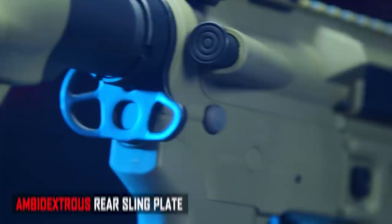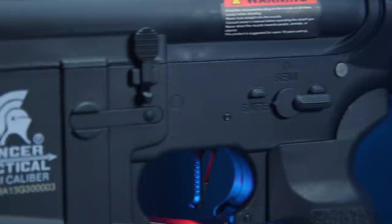Other features that the LT32 has is the ambi sling plate at the rear of the receiver, the enhanced trigger guard, the basic selector switch, and basic mag release. Unfortunately, they're not ambidextrous. Lancer, maybe in the future, keep that in mind. It also has the flip up iron sights that are made of polymer.